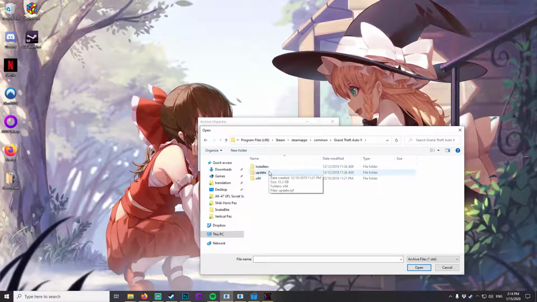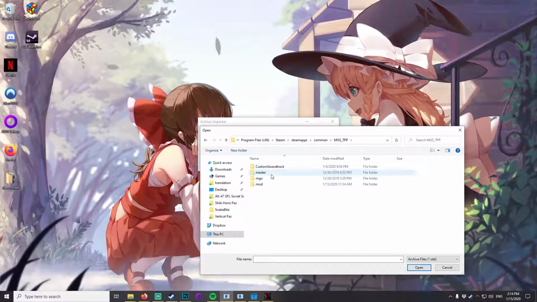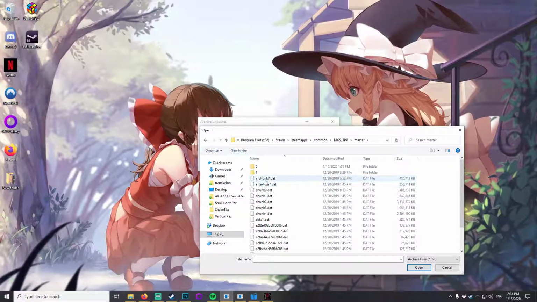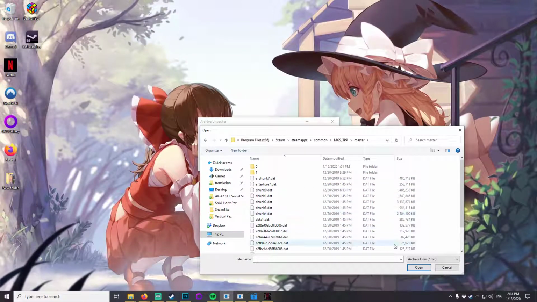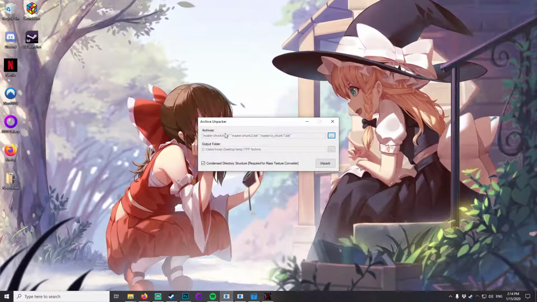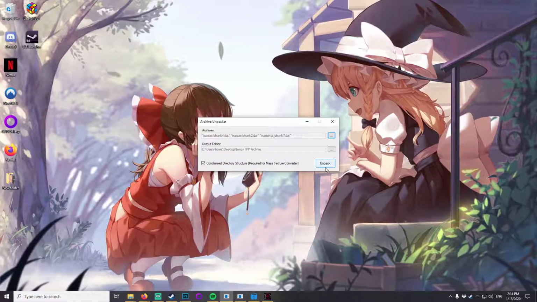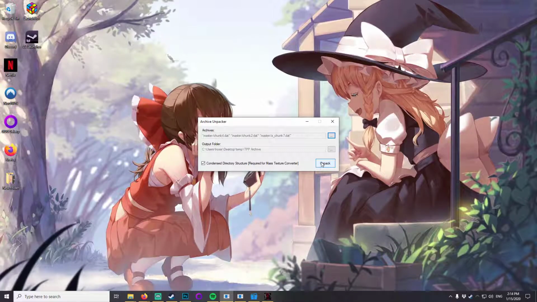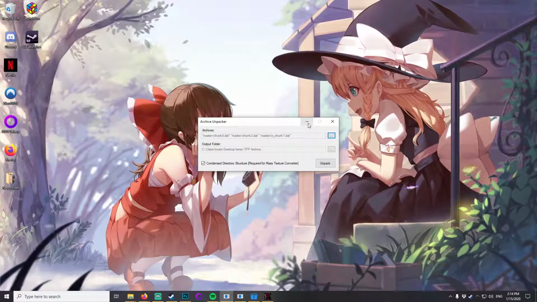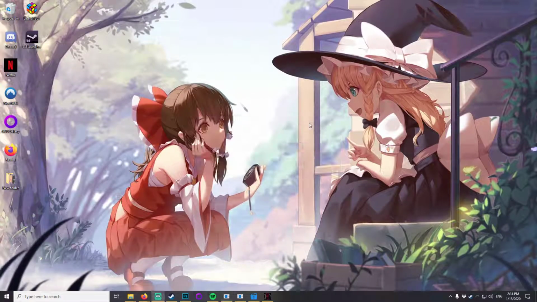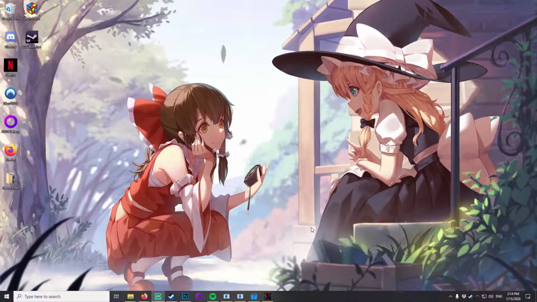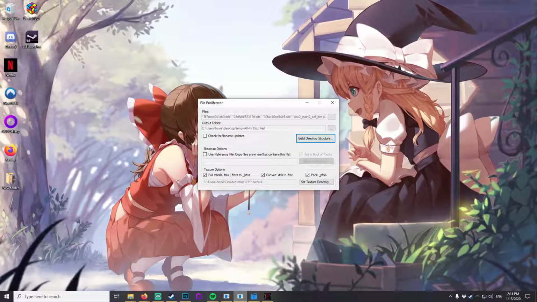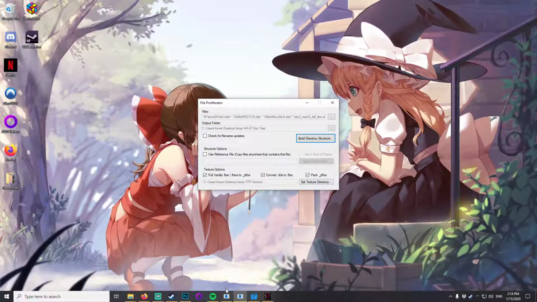Go here. Oops, that's Grand Theft Auto. That's not what we want. Go to Master, and then select A chunk 7, chunk 2, and chunk 4. Those right there. And then click Unpack. This is probably going to take a while, and it's going to be probably around 10 gigabytes. There's a lot of files to unpack. But once you've done that, you won't have to do it again. You can just skip this step every time you need to build a new one, unless of course you delete the files.